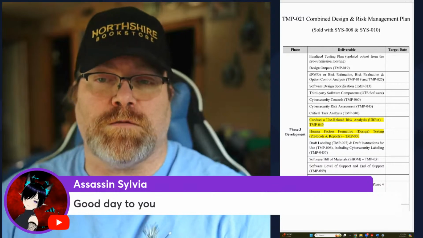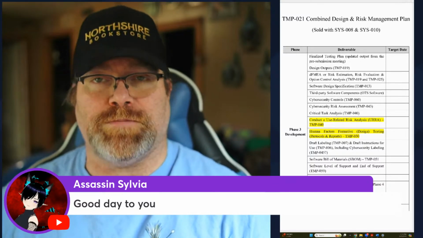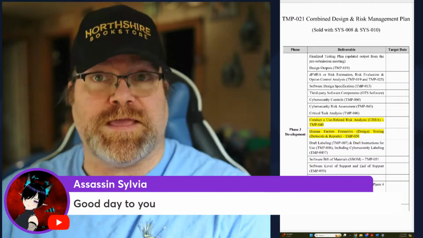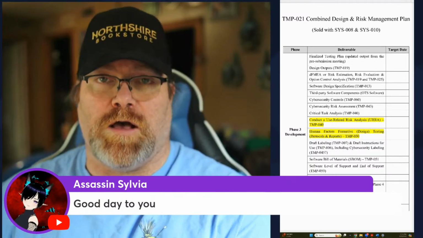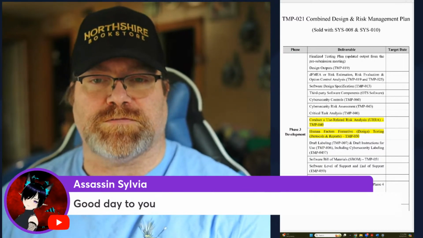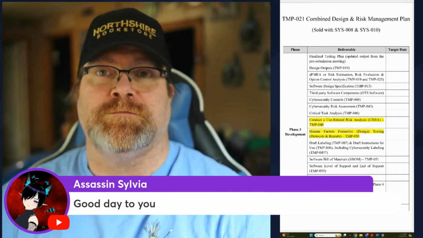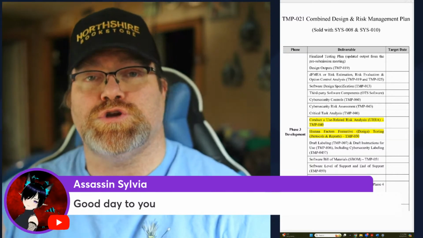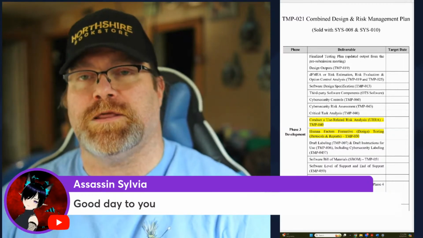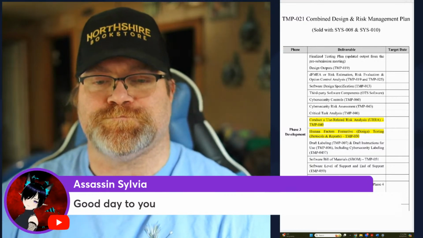So I hope this helps people understand where this usability content belongs and why it belongs in those places in your plan. And I hope this shows you we've updated some key things in our plan to help you out so you know where it goes. We don't want this design and risk management plan to take months to create. It should take hours to create. And because you can change it, don't worry that it's perfect. There's no such thing as perfect. It's a plan. Nobody ever had a perfect plan. The key is to have perfect execution.